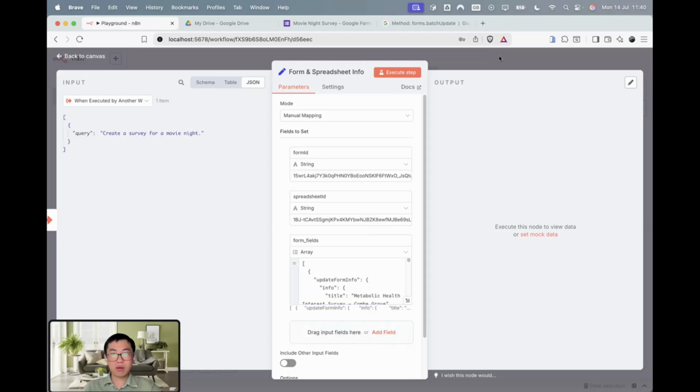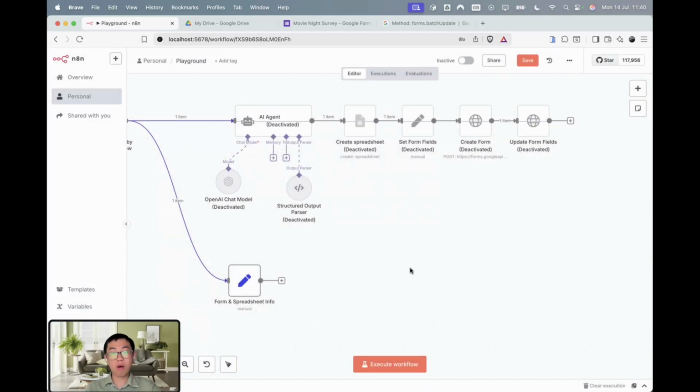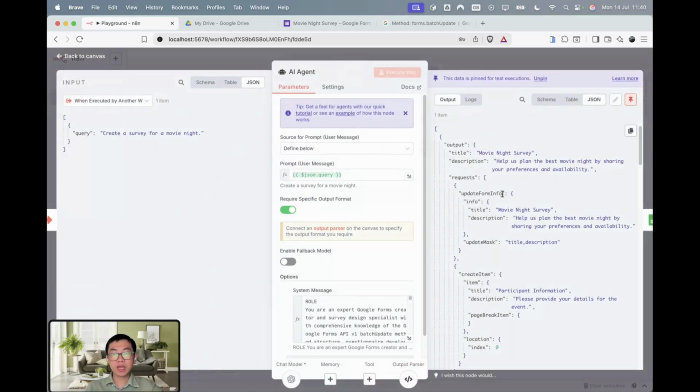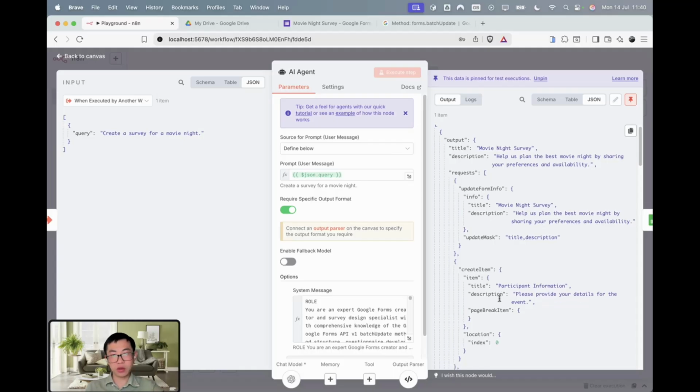Okay, and then we need to keep track of the form fields as well, because we're going to need the form fields in order to capture the responses correctly into the correct columns. We need to know how many questions we have in order to create the columns in our spreadsheet.